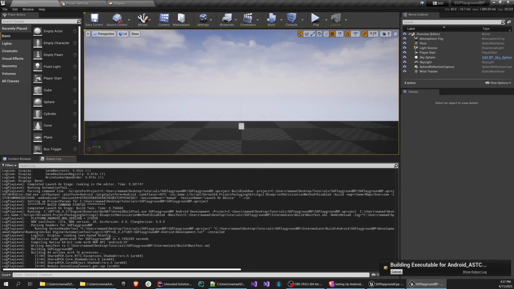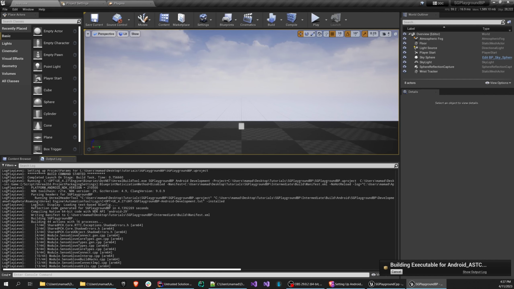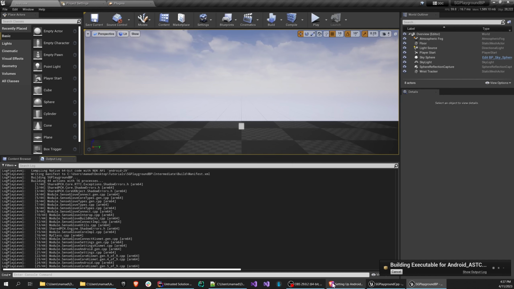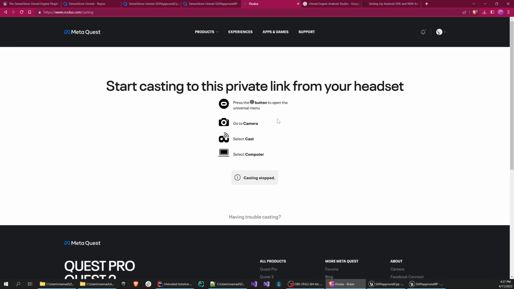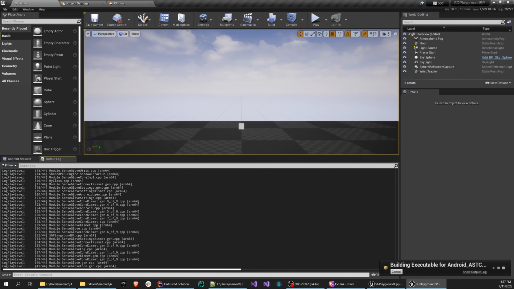Okay. And now, as you can see, it only builds my project, and it's not going to build all those shaders and the engine source code again, hopefully. It just takes a bit shorter time to deploy. And see, oh, the casting has stopped. So let me re-enable the casting.